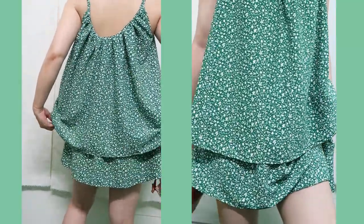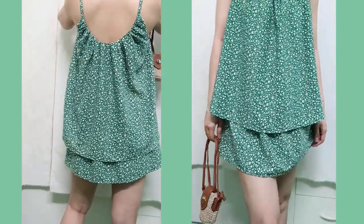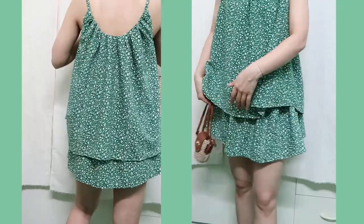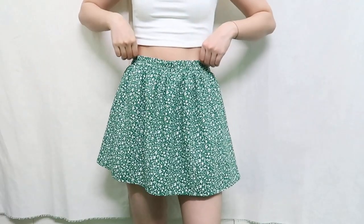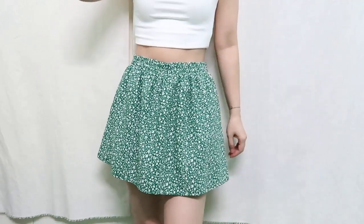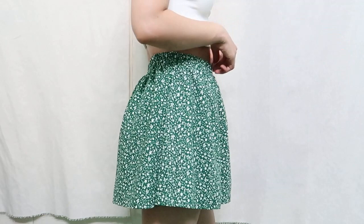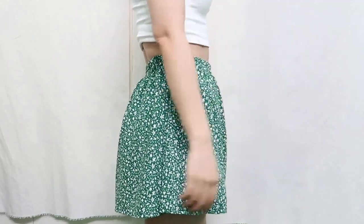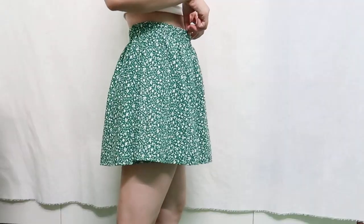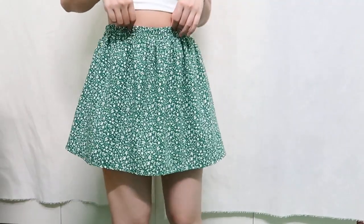In the video today, I'm going to be sharing with you all the way to sew a flowy mini skirt. Actually, this skirt is matching with a tank top that I already shared last week. I will link over here and you can click to see if you're not seeing. Like the flowy tank top, this skirt is really simple and easy to make, even if you are a beginner.